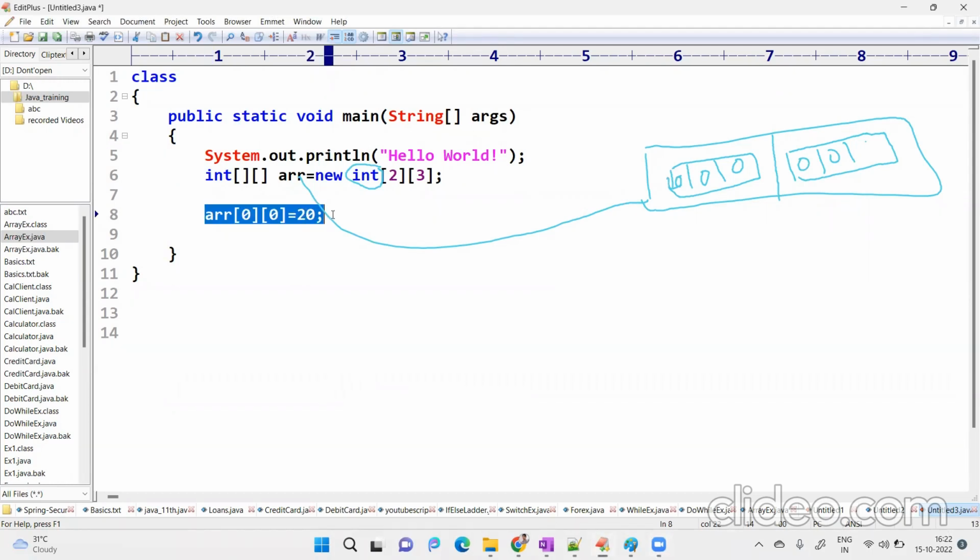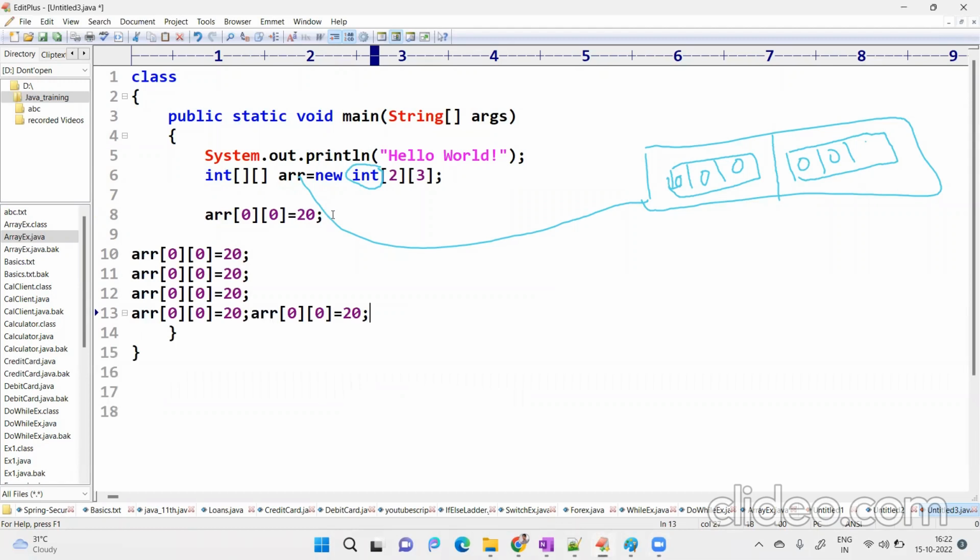Let's take one by one. Place the values. 0, 1, 2: here 30, 40. 1, 0 is 15. 1, 1 is 60. 1, 2 is 70.